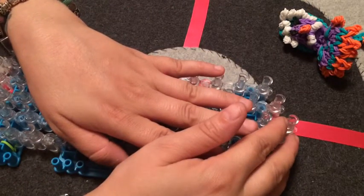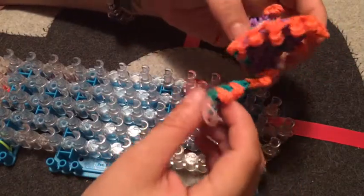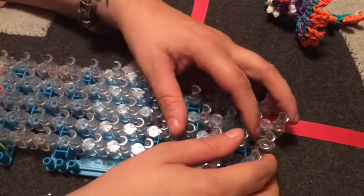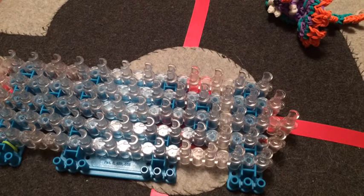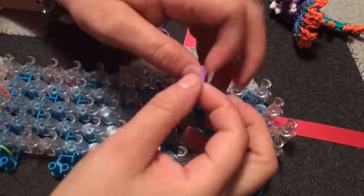Okay. And his wings are mainly purple, and then they have orange tips. But then they're gonna have the teal spots. Maybe I'll do his body is teal and have purple spots. Whatever. We're gonna do purple wings with the teal spots and the orange tips. Oh man. I don't think I have enough purple. Well, he might have purple wings and he might have a green body. We'll have to see. Hopefully we've got enough purple to do two wings. We'll find out. Woohoo!